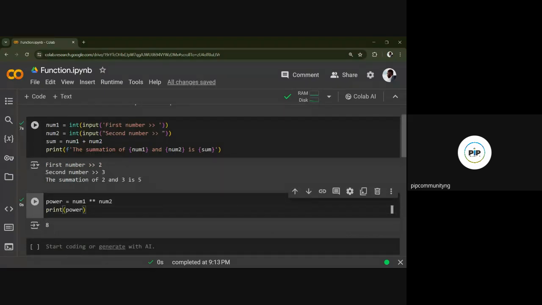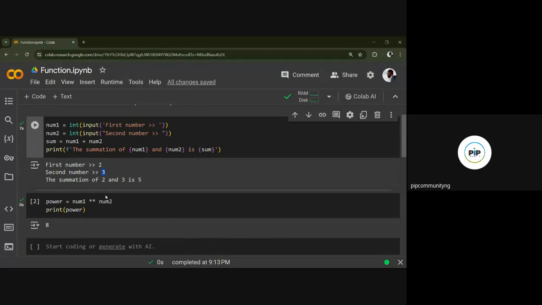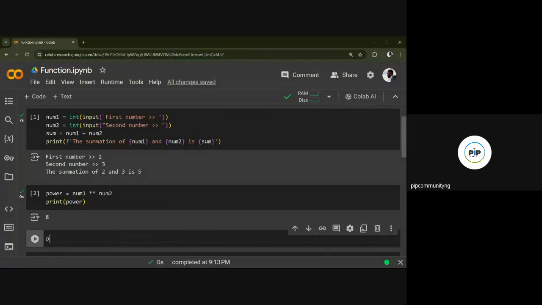So we are saying that 2 raised to the power of 3, which we have entered here, is going to give us 8. Python has a function called pow. So we can still do this like this. Power is equal to pow, then we just do num1, num2. These are inbuilt Python. Print itself is a function.